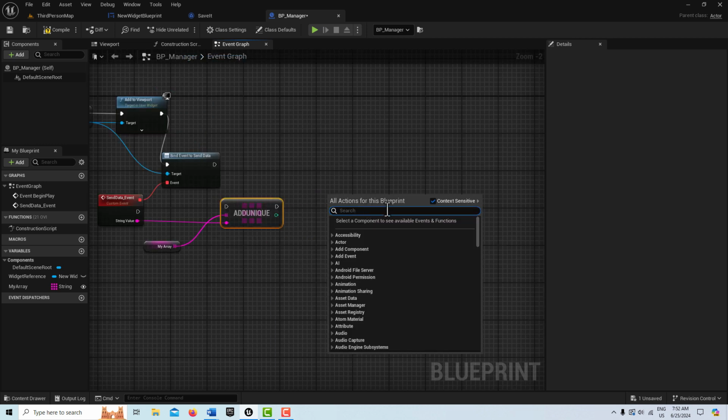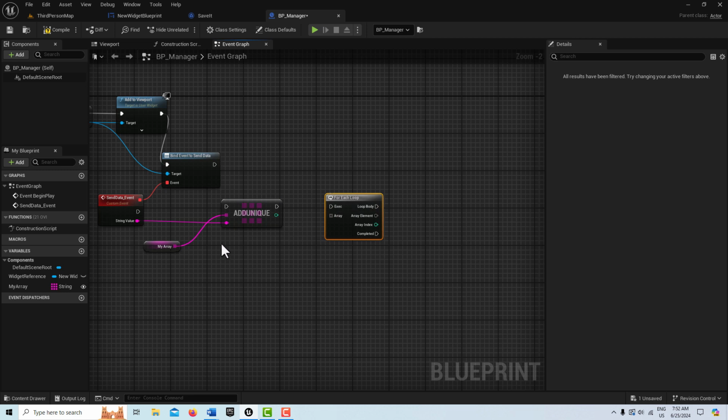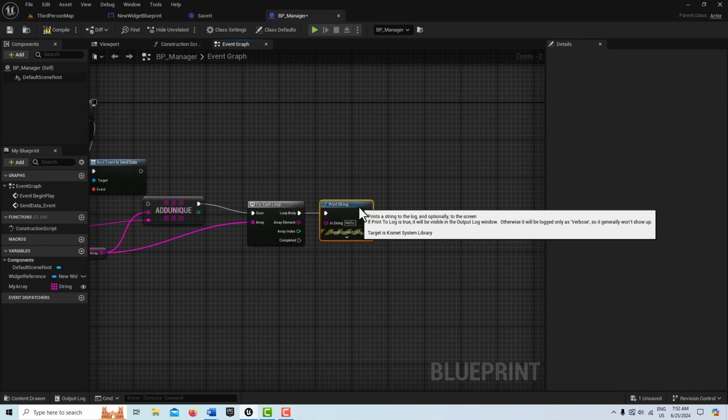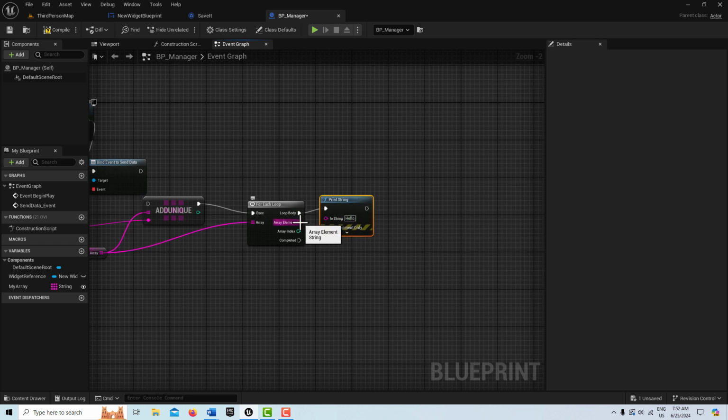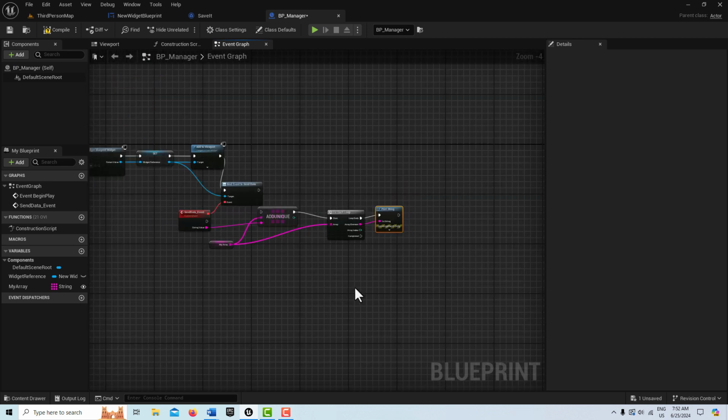I'm going to go for each loop here, and then this is also going from our array here. So we're going to cycle through our array. We could also set this up that we could go one element at a time, but we're just setting up with a for loop right now. I'm just printing it as a print string here. And we just wire this up like that. And that's that. So we're actually making pretty good progress.